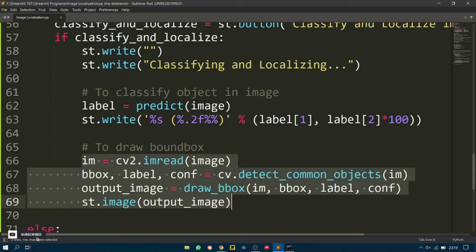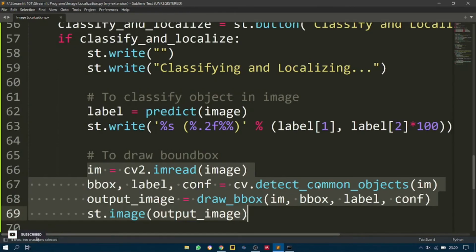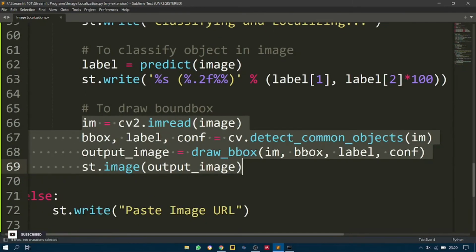Compared to the previous video, I added these four lines. The first one is to read the image. The next one uses the function detect_common_objects, and I am passing the image to it. Then the function will return the bound box dimensions, like x, y, and the height and width of the object.